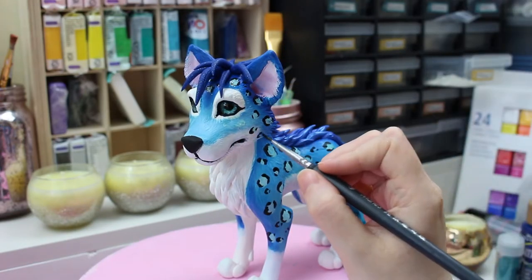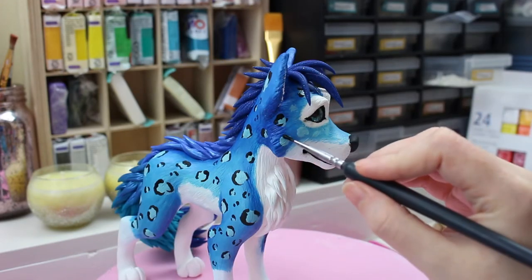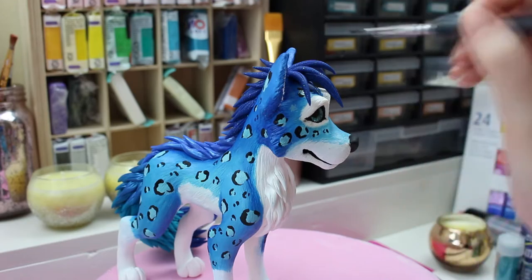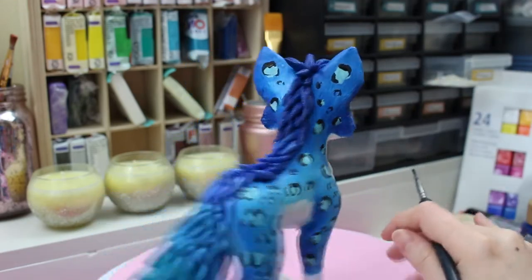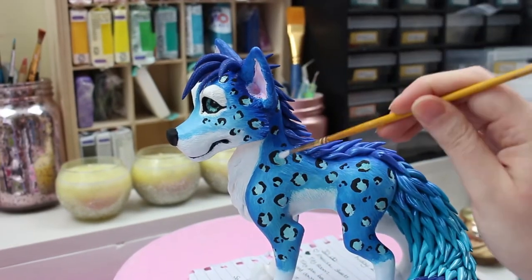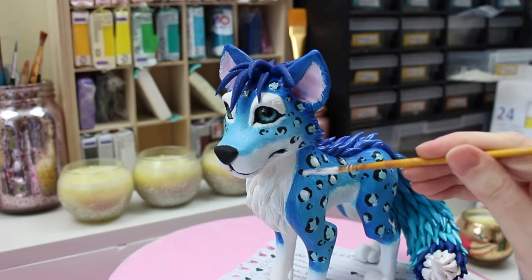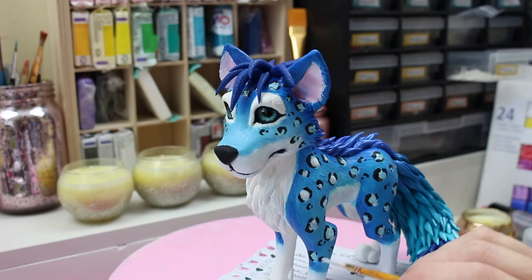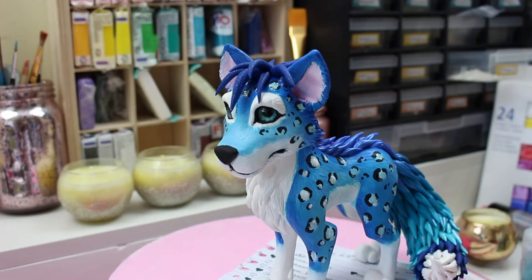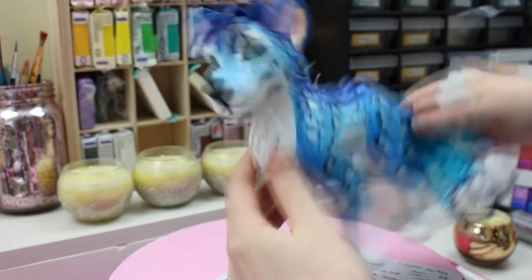The person who commissioned this wolf wanted some sparkle, so I'm going to add some light blue glitter onto the spots. Adding glitter to sculpture is so fun, but it can be a little bit finicky, so I normally get some Mod Podge. For this one I've got the gloss glaze, and then I do a thin layer on where I want it to go. While it's still wet, I will just tap some glitter onto it and then completely leave it alone, don't touch it, don't do anything with it.